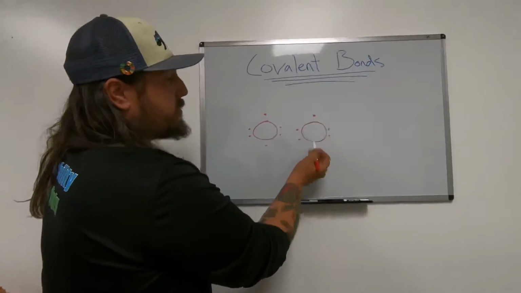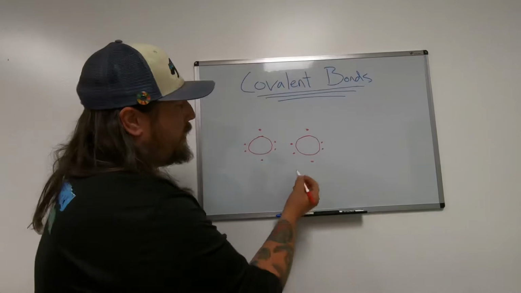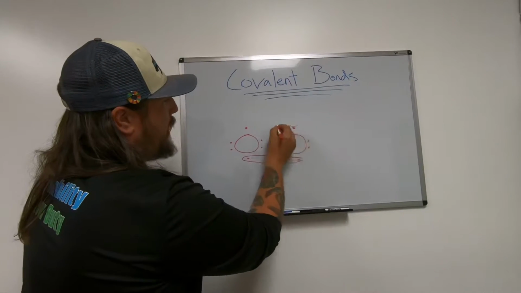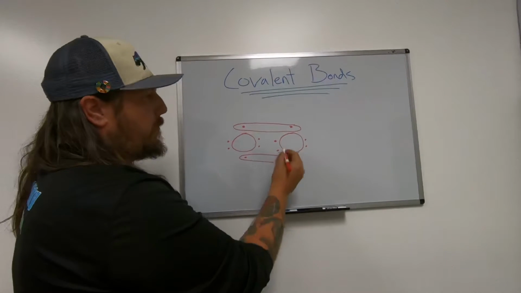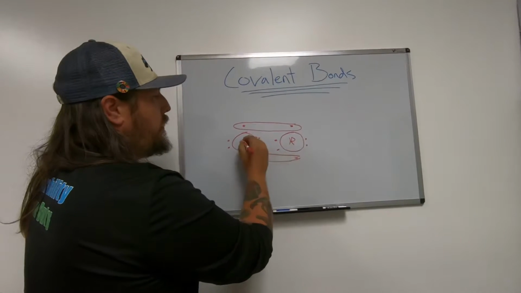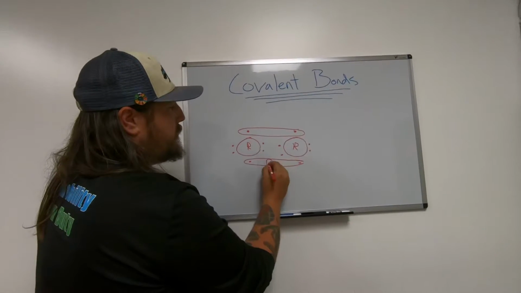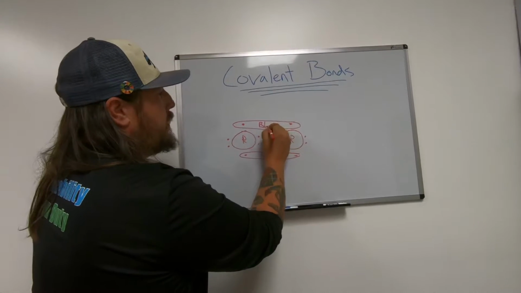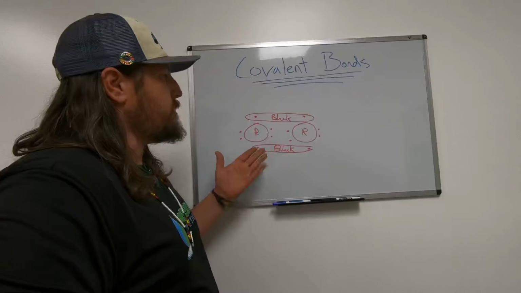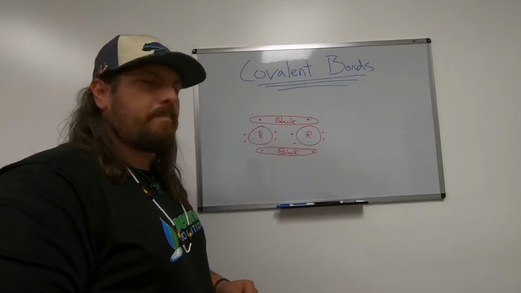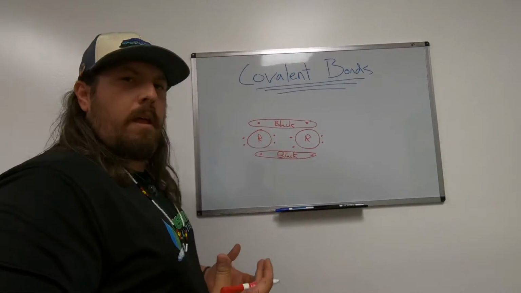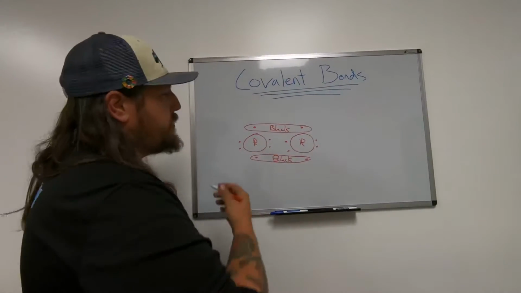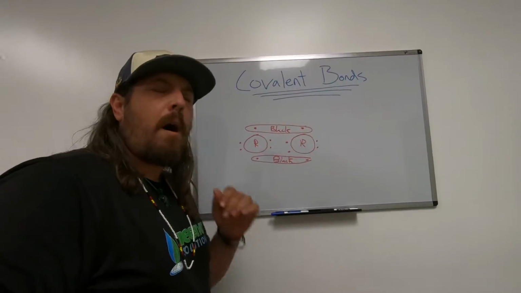So these two are singled out. They're not paired, right? So they're going to want to pair with that one. And they're going to want to pair with that one. Now imagine that was that red ball, and these were those black little bonds that I made. So maybe this makes a little bit more sense to you now that you're starting to understand just how we get from a single bond to a double bond or a triple bond.